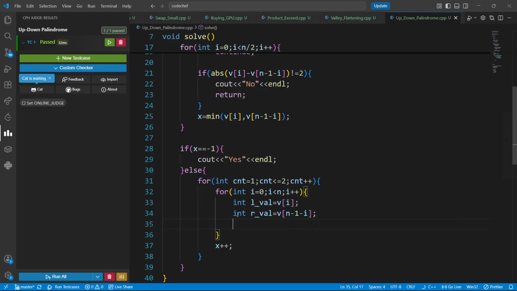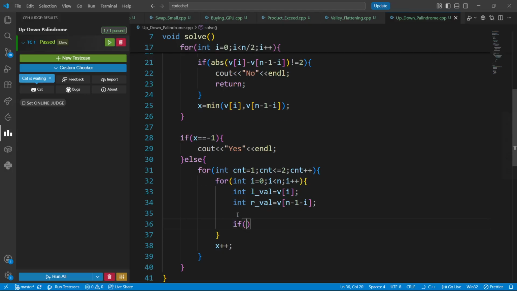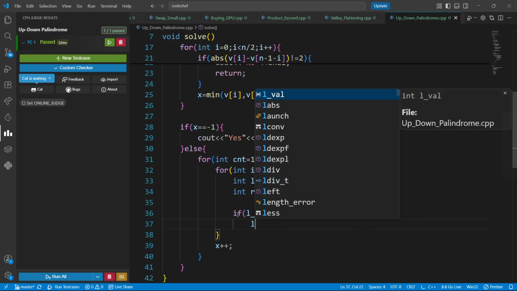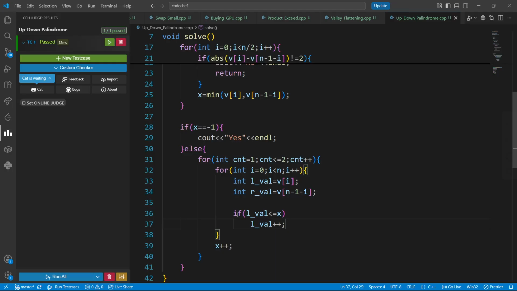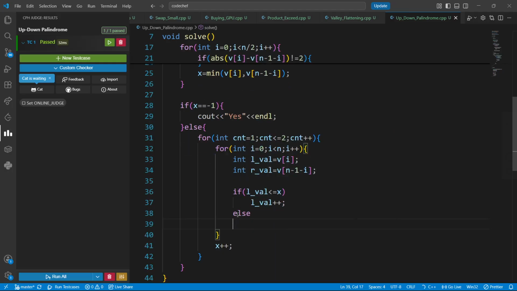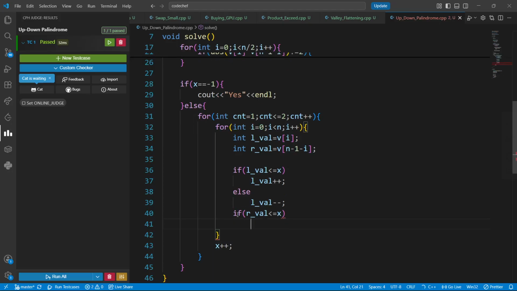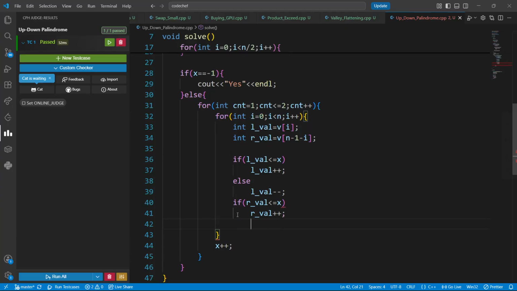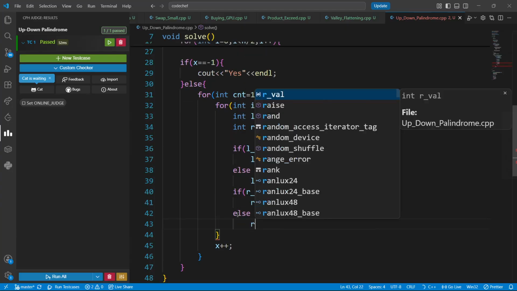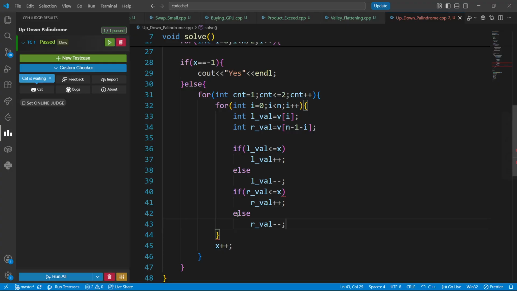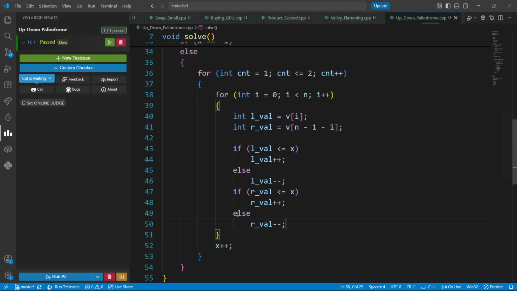Both the left and right elements are taken. Now I'll have to check if left val is less than or equal to x, then left val is going to increase, else left val is going to decrease. Similarly with the right value.